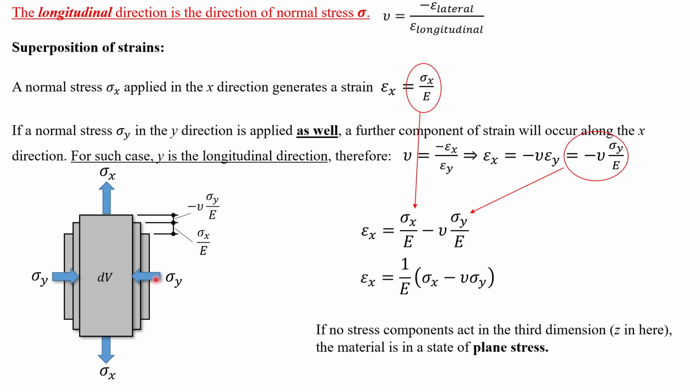If no stress component acts in the third direction, in the Z here, the material is in a state of plane stress. But we've got one direction, two direction, and there was not an additional force coming that way, then essentially if you were to do a sectional through that material, the whole material is in plane stress, not three-dimensional stress. Make sense? Last week, it was only axial stress, i.e. one direction. This week it's plane, two directions.